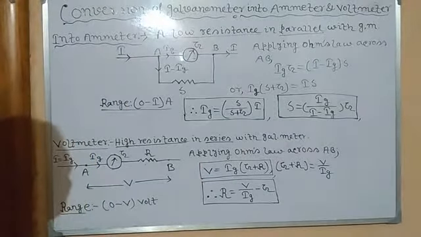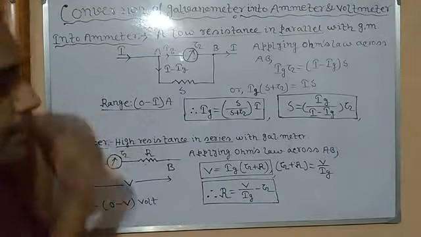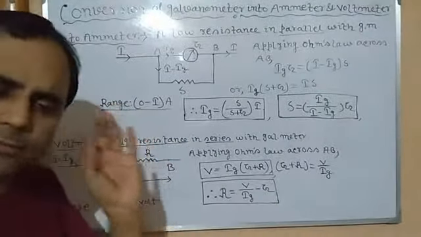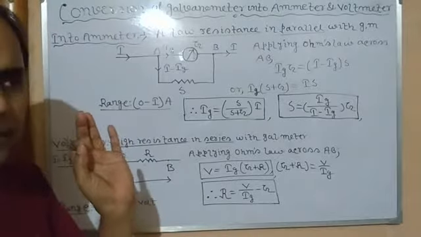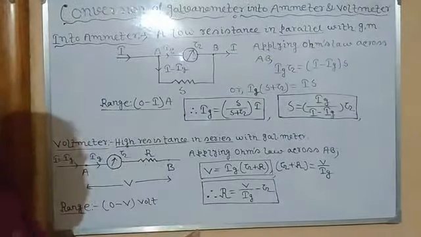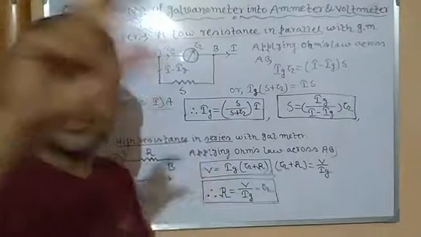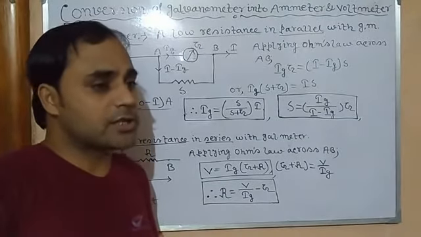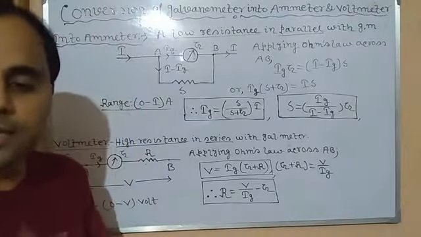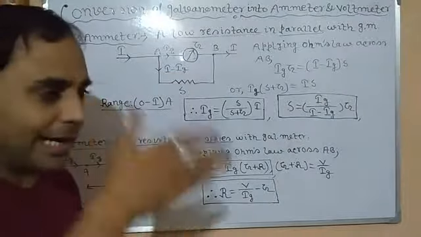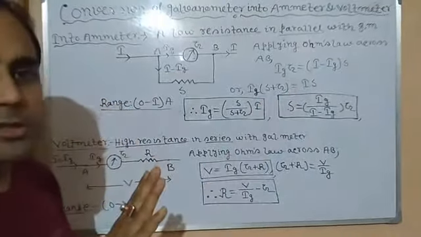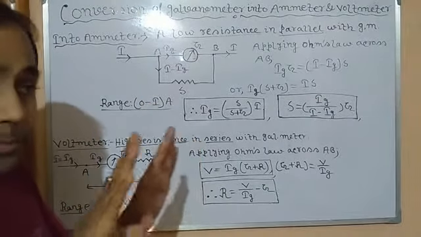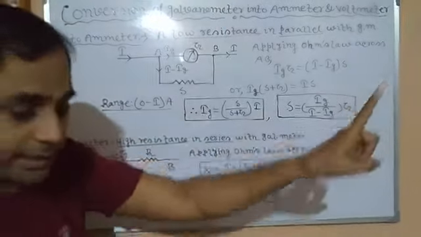Since it contains some coil, the coil must have a resistance, at least some very small resistance, but it has some resistance. And since it is connected in series, we all know that in series combination resistance increases. So if its resistance is not zero or not negligible, in that case the resistance will be counted, it will add, and it will oppose and prevent the flow of current. It will prevent the current which is flowing through the circuit from passing through it.